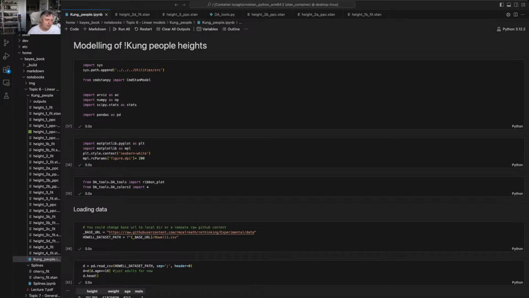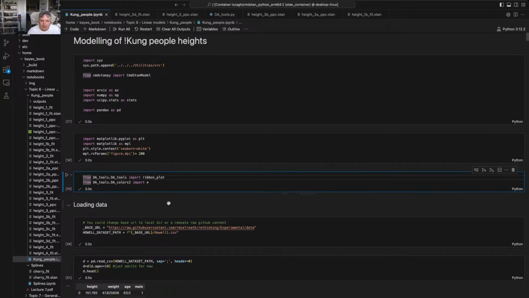I'm also using ArviZ, the visualization package for Bayesian computation, and the standard stuff like NumPy, SciPy, Pandas, and certain visualization tools from Matplotlib with a bit of styles coming from Seaborn. I've selected my own colors here, profiles defined by me. These are certain shades of blue.